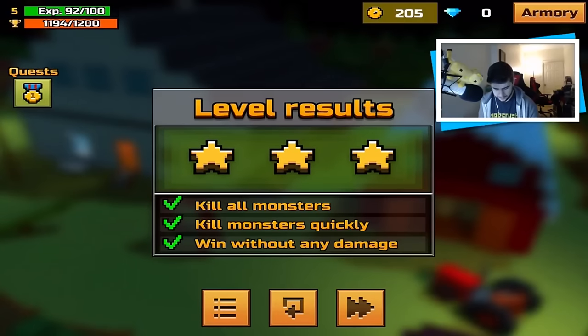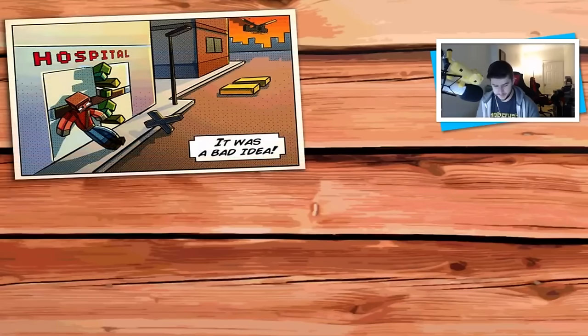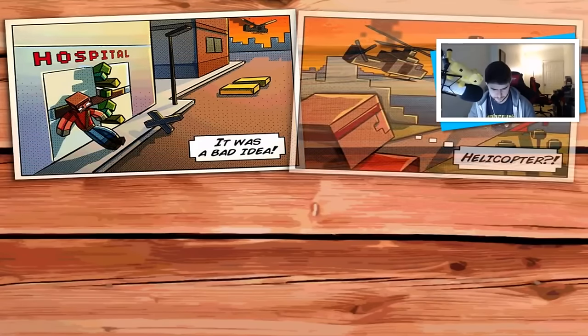We're still on 205. Wait a second. All right, we've got one, two, three, four more to go. We've got four more to go. So let's just do this, okay? It was a bad idea going to the hospital.